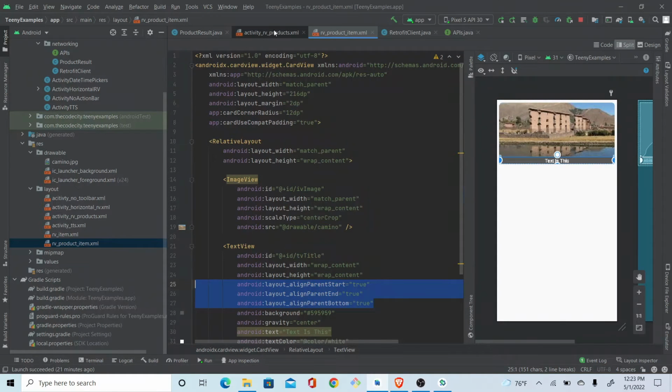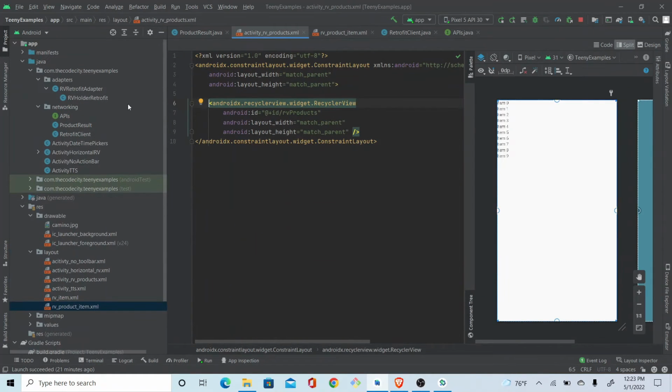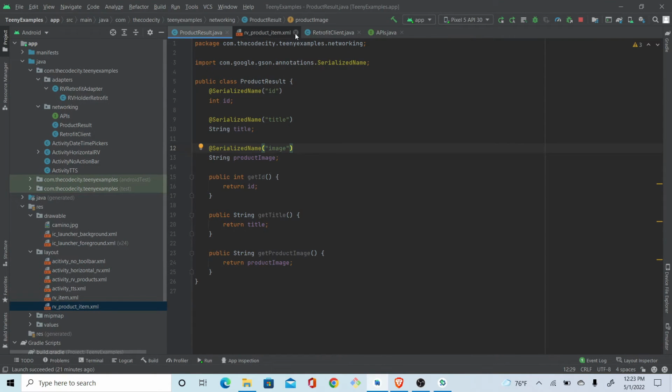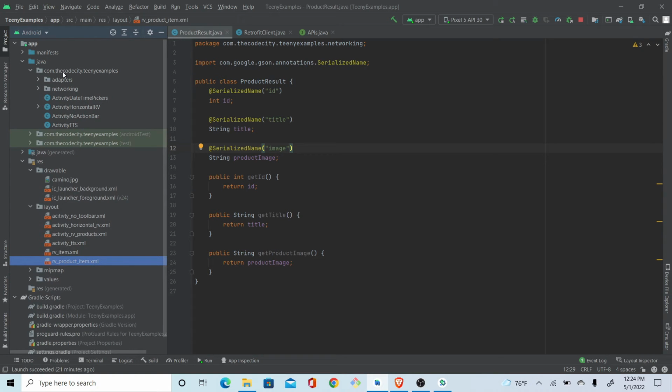All right, so now we need to create an adapter for our RecyclerView. Okay, so what did we do? We just created our activity layout file of products here. We have our product ready. Do we have a class here? No, we don't have the activity ready. So let's just quickly create an activity.